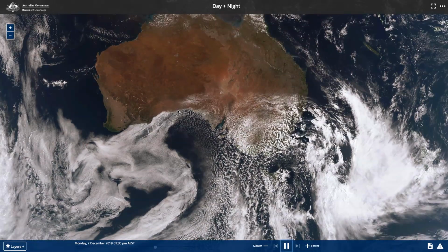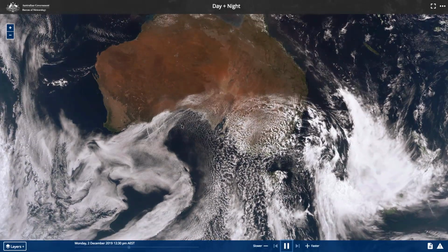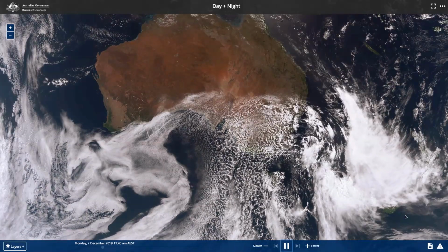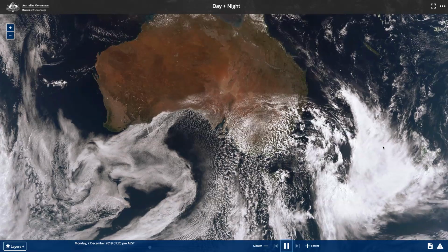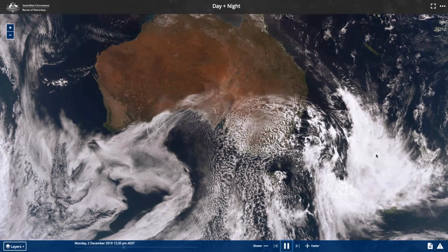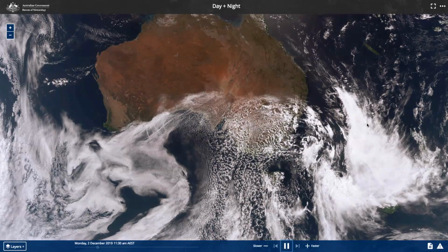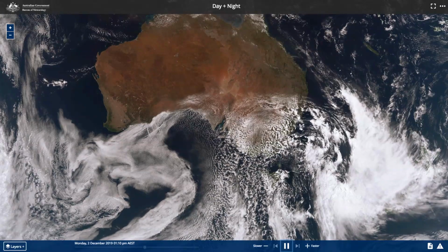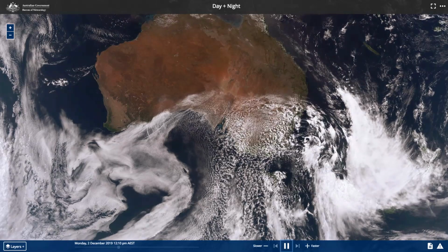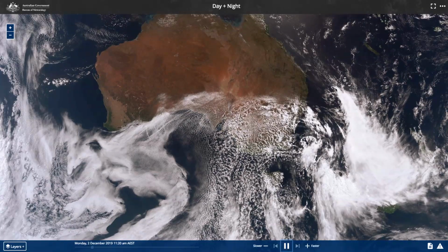The visible imagery shows you the cloud, but it doesn't show you the heights of the cloud, so try and guess how high the clouds are. Over here, this stuff, you can see it's sort of wispy as it drifts off downwind. That's cirrus, we're seeing the tops, so it's really high up there. And like I talked about yesterday, you've got some broad scale upslide where the cloud just starts forming here. There was moisture in the air, it was just water vapor further up, but when it finally got lifted to the dew point, it started forming the cloud.